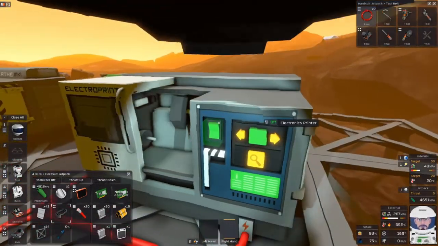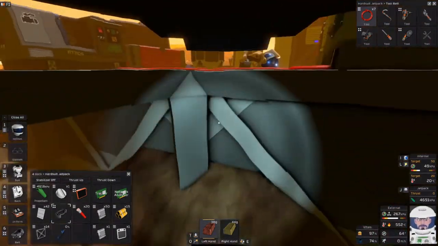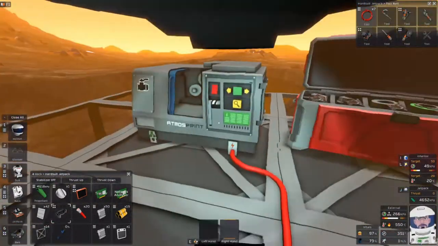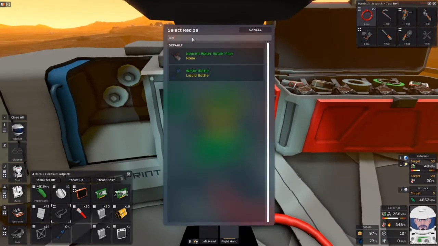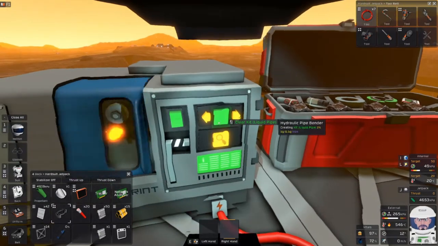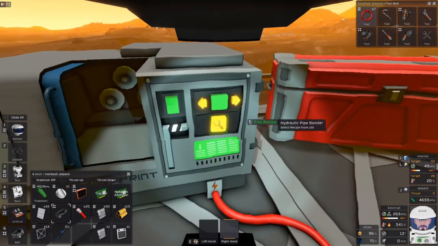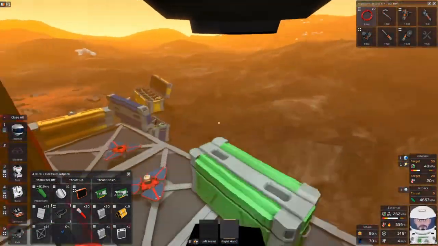Okay, make a pipe connector and a water bottle refiller. That's the plan. We just need one pipe and one. Liquid pipe, one pipe. Okay. Need iron, copper, and silicone. Do we have any silicone? Yes.